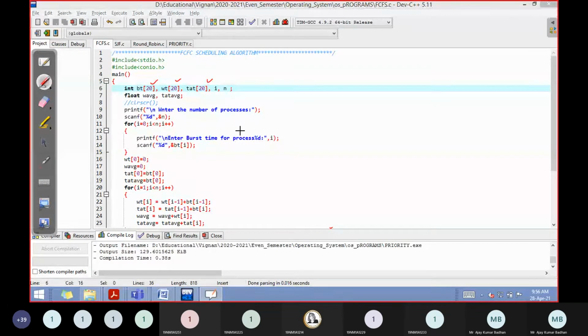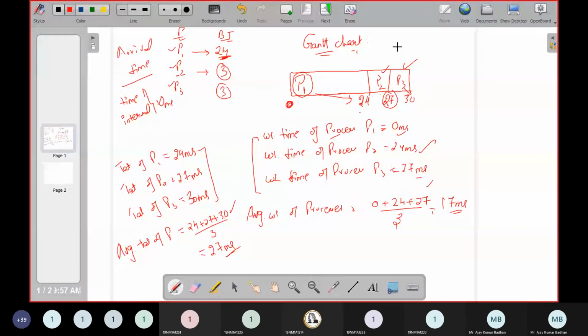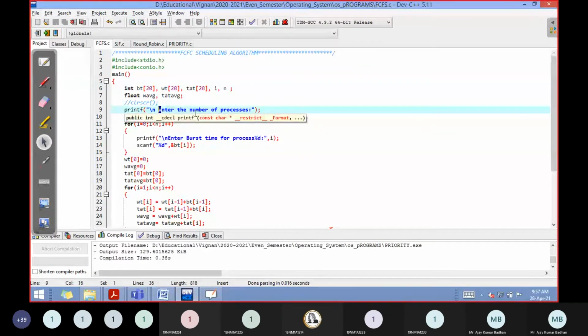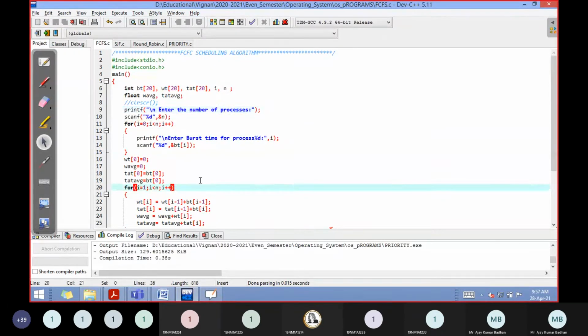Now it's up to you. You can go through different websites, try to get problems and try to solve them using this particular program. So as I told you, enter the burst time. Sorry. So you can see here on the answer, okay, here it is wrong, right? Let me modify it. Let me modify this. This is something we wanted to give as input. So I'll just save it. I've saved it.